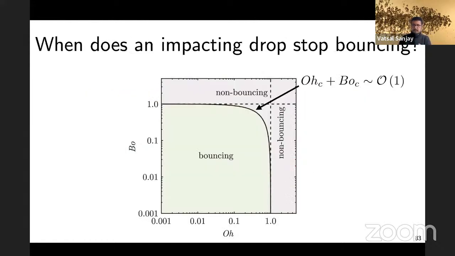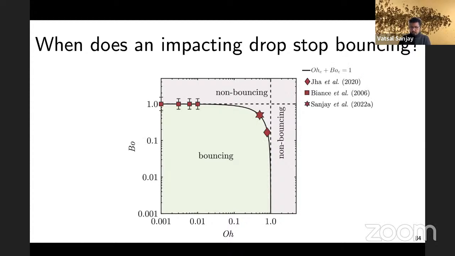And of course, if we plot this in this phase map of the Bond versus Ohnesorge, then we get this line over here. So now I'm basically plotting that Bond plus Ohnesorge is equal to 1, and that's the line that you're seeing over here. And now if we plug in the data points from the previous papers, we get them over here. So it does go through this extra data point that we had from our previous work. But of course, just because it matches with the previous works doesn't mean it's accurate, because you still see that there are many empty spaces all over this line.